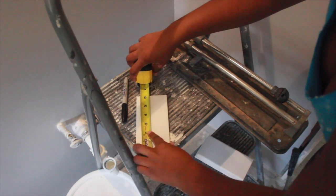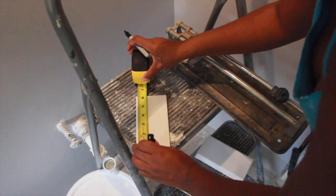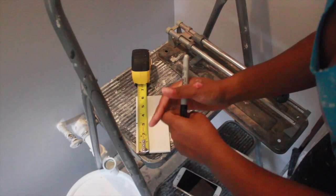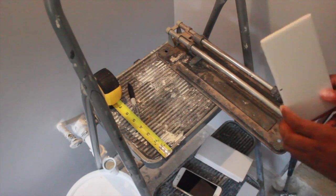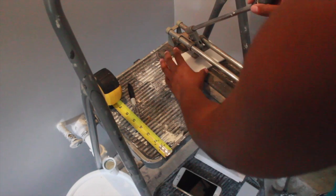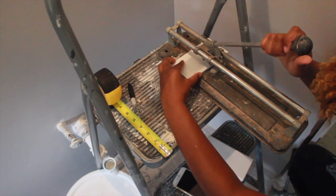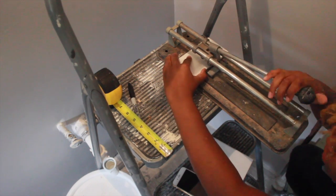This thing is very annoying and tedious, but that's why Sir's not doing it, because he gets frustrated very quickly at anything that is meticulous and takes time and you need it to be straight. He doesn't care. That's why our TV is crooked. And I told him, babe, make it straight. No, he didn't move it. But that's why I do all the meticulous projects.